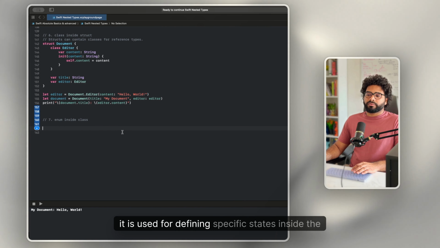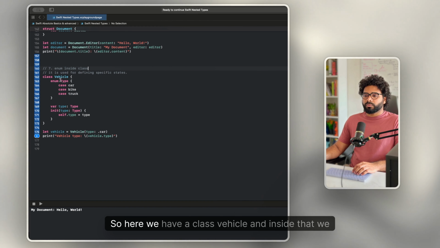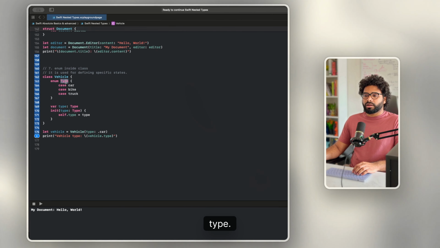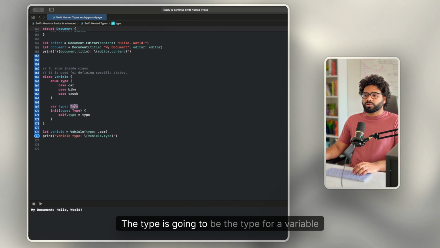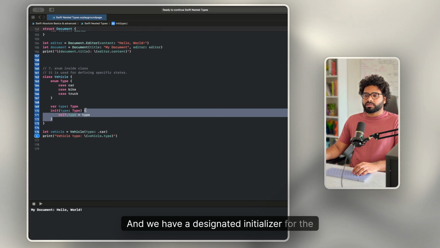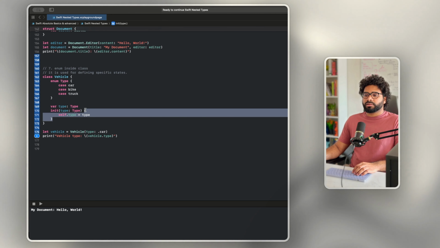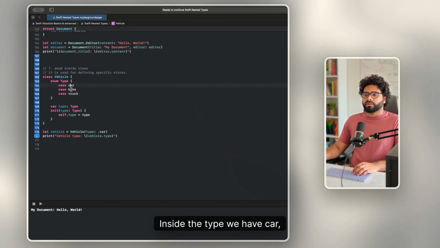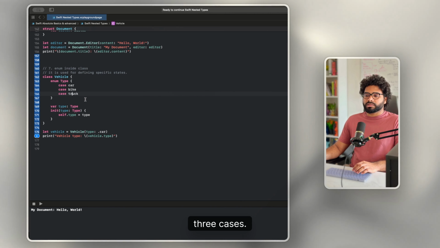It is used for defining specific states inside the class. Here we have a class Vehicle, and inside that we have the enum Type. The type is going to be the type for a variable stored property of the class. And we have a designated initializer for the Vehicle class. Inside the type, we have car, bike, truck, three cases.